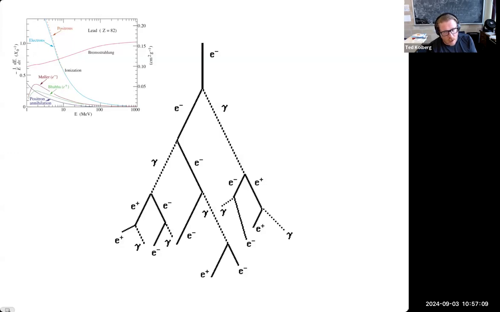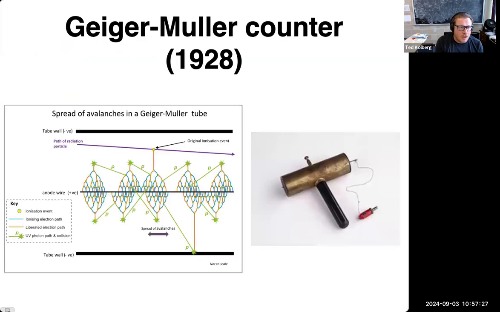We'll see on the homework a problem to show that the total charge path length in the shower is proportional to the energy of the incoming particle. And indeed, this is the principle that underlies electromagnetic calorimetry, which we'll talk about later in the course. But what I'd like to talk about right now is how people were able to understand that this is what was going on. And the key technology for understanding this is called the Geiger-Müller counter, which was again invented around the same time, beginning of the 1930s.